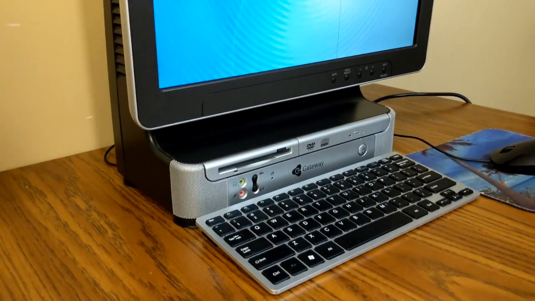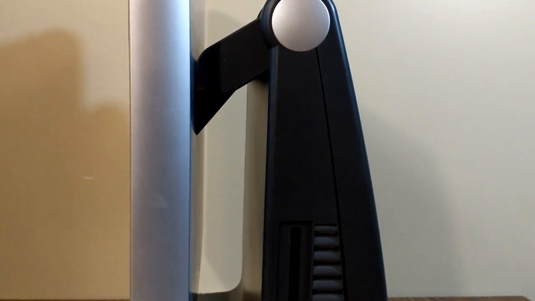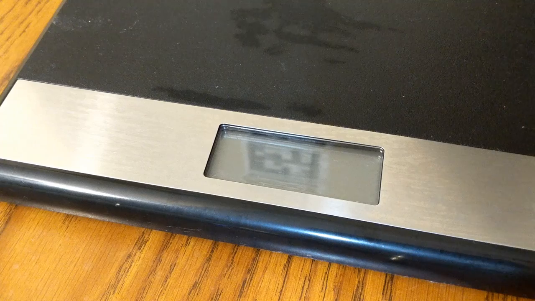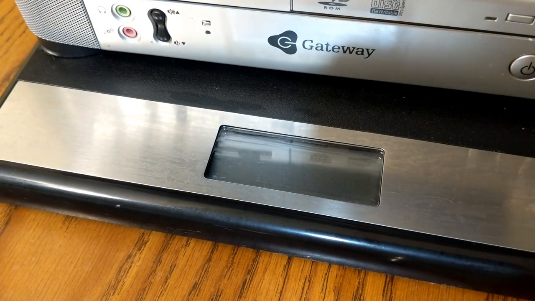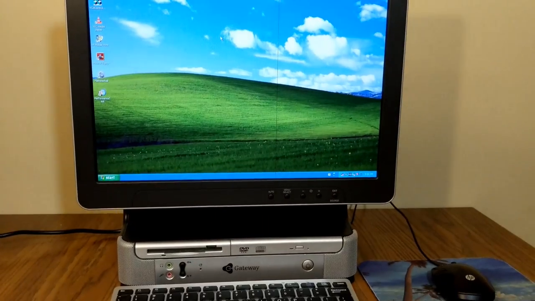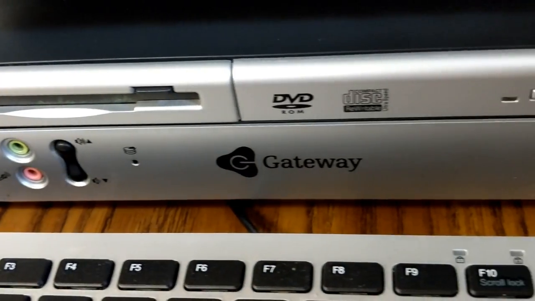Being an all-in-one PC, the Profile certainly lives up to its name, with a footprint of only 12 by 6.5 inches. Of course, to make up for this narrow space, most of the computer is actually built vertically behind the display, giving it this hunched over shape. It's also pretty heavy for its size, weighing in at 23 pounds for the whole computer. That weight includes a lot though, from the 1280 by 1024 17-inch monitor attached to the top of the case with an adjustable mount, to the floppy and DVD drives along the base of the computer.